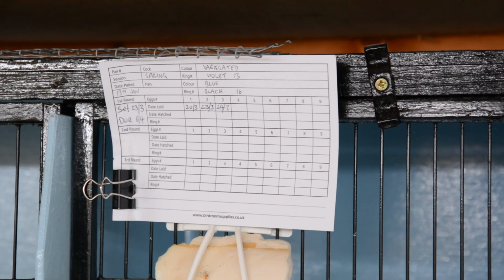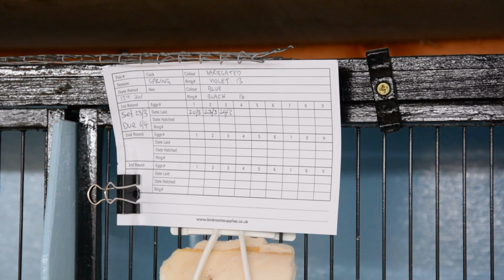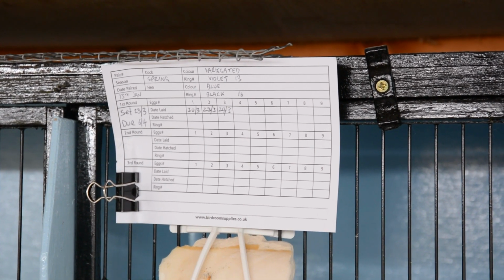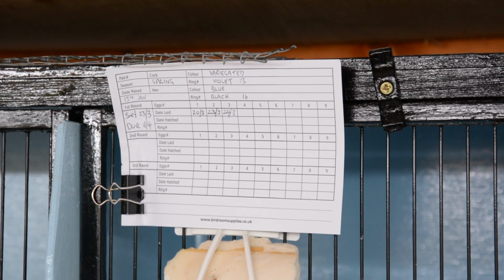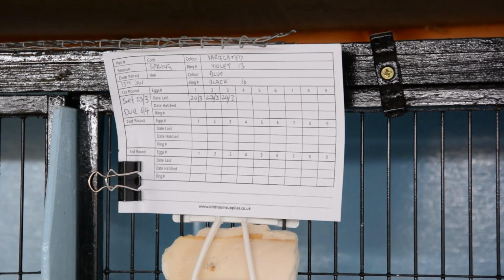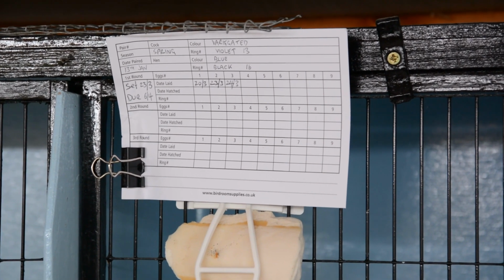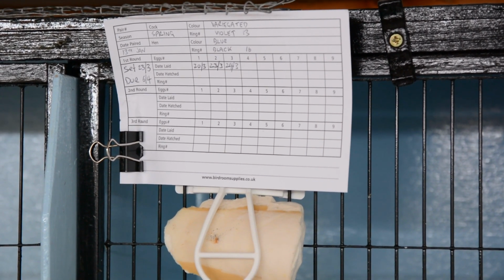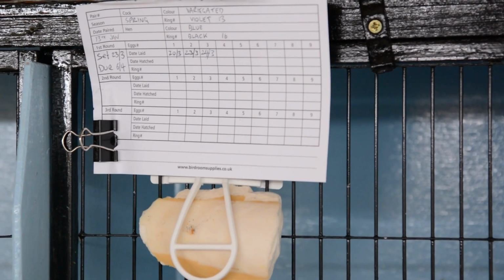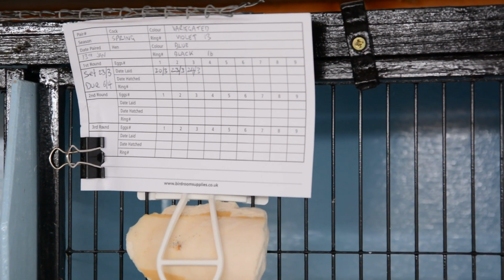So as you can see from her breeding card, her first egg was laid on the 20th of March, and then there was a gap of 2 days, and then she laid again on the 23rd. Now, the reason for that is on the 21st and 22nd, she laid a very yolky, globby mess on the 21st, and it made me think that she had problems with calcium and that I was going to have problems with all of her eggs. And then on the 22nd, she didn't lay anything. She was very puffed up all day, and I was concerned about egg binding and so on. Then on the 23rd, she laid another egg, and that would have been her 4th egg.